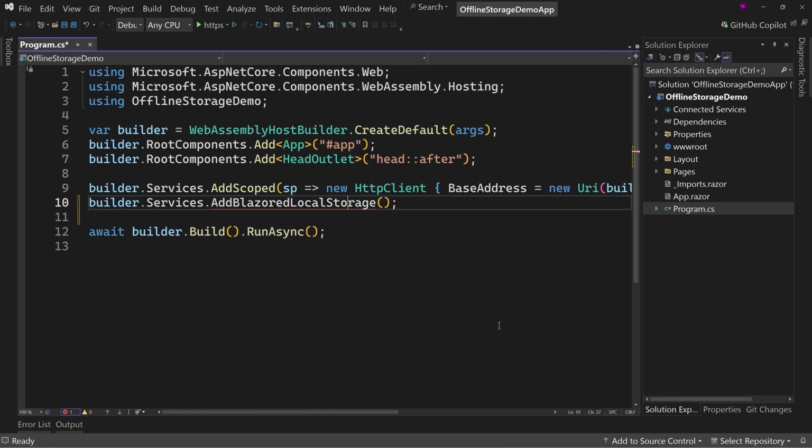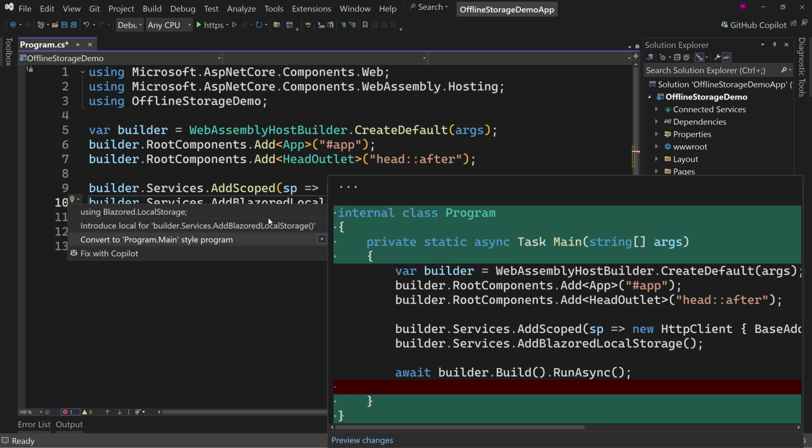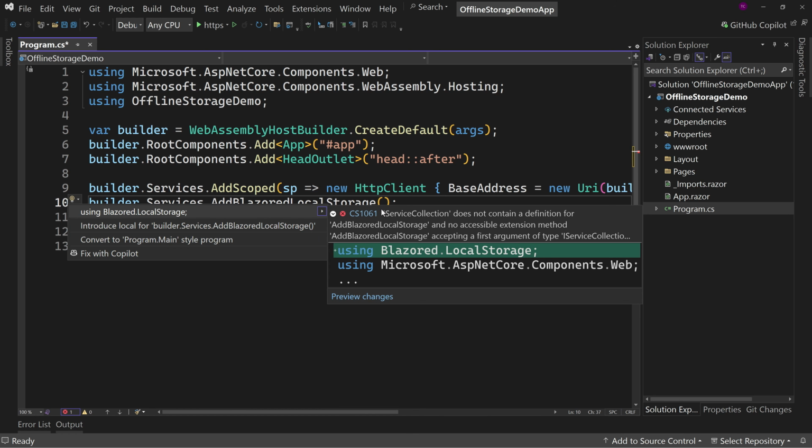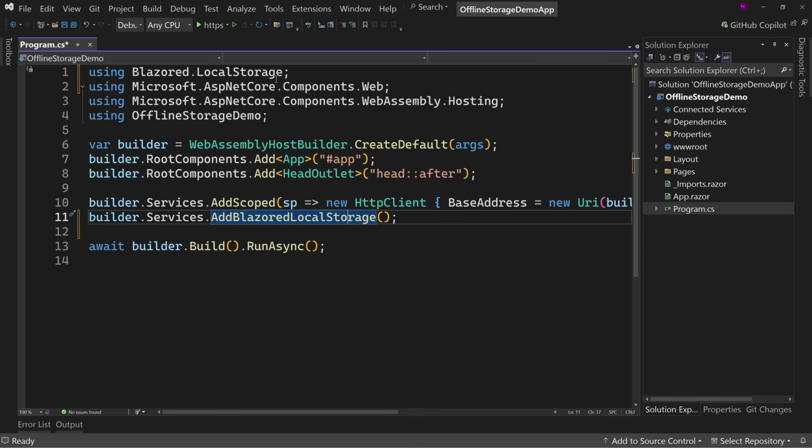We'll get there. There we go. I put the open close paren at the end, it found it. So using Blazored.LocalStorage, it's adding that using directive at the top right there. So now we can add that local storage to our dependency injection. So that's it from a setup perspective. Now we can just use it, which is pretty awesome how simple that is.